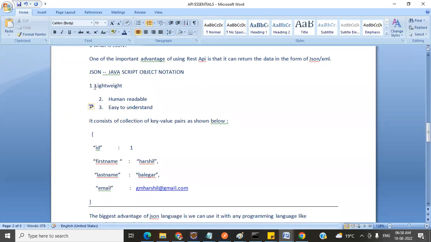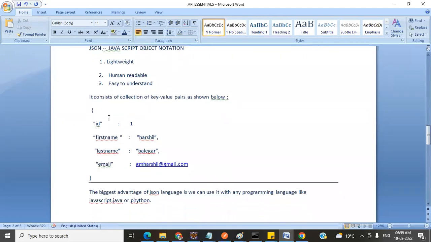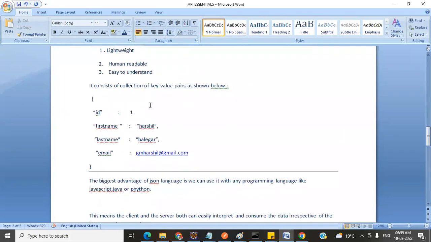Just a small example I have provided here. It's a lightweight language, human readable, easy to understand. It contains key value pairs as shown below. How does JSON look? This is one object.